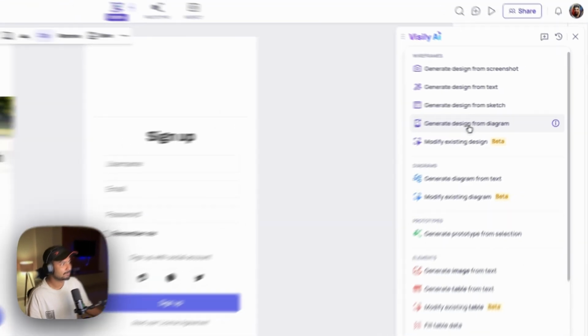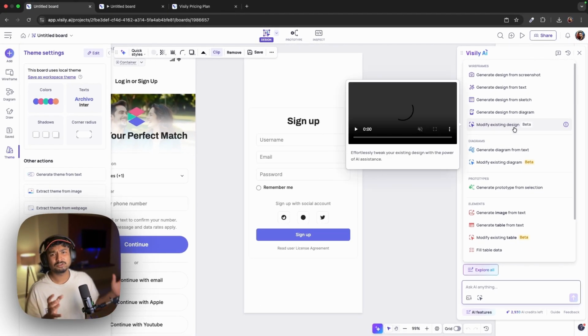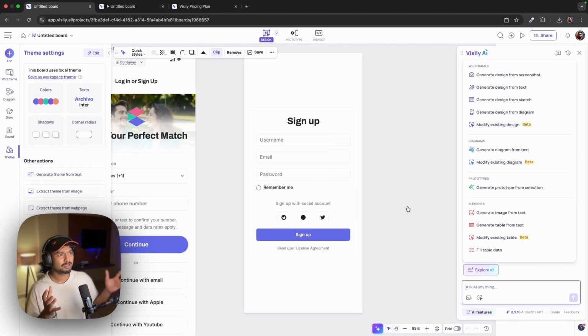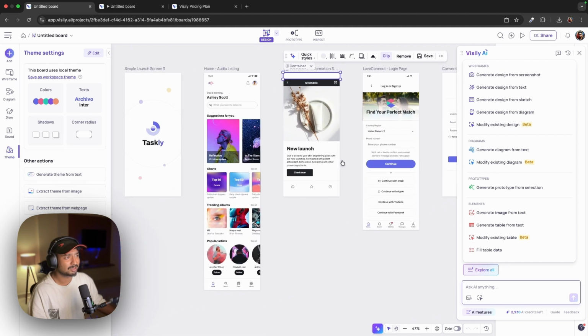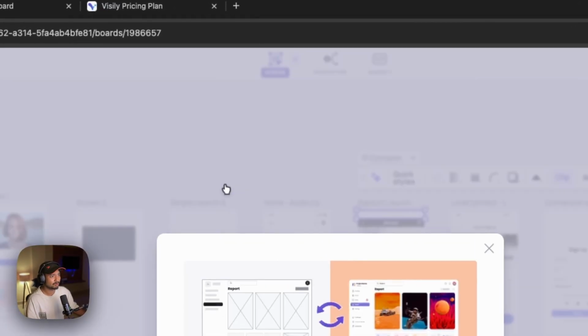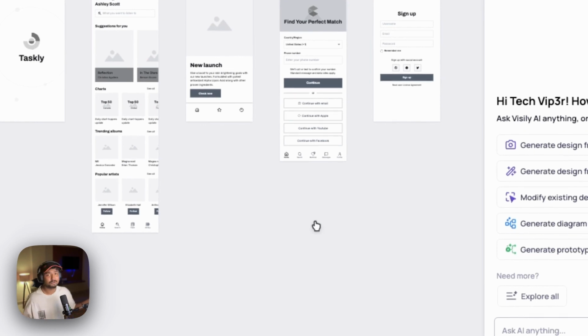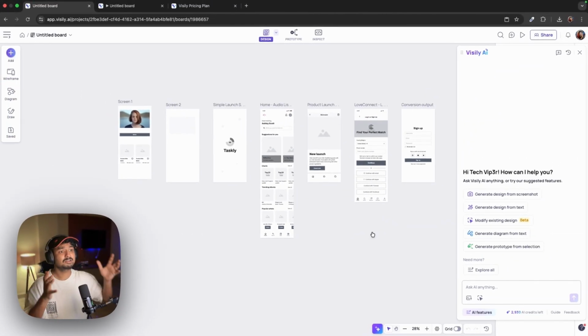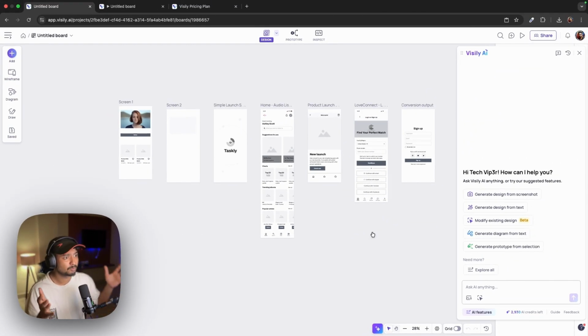Generate design from diagram, modify existing design. So there are different sorts of tools which you can use, and with those you can create your design. Like you want to drop a design tomorrow and you don't know how to figure out what to do, how to start with your design process and everything, how to start with your low fidelity, high fidelity designs. Like you can see it's a high fidelity design now. If I click over here, go over here, click OK, it's a low fidelity design now. So that's a great tool. You can just use it to put your creativity. Just play with those elements, put your creativity, and boom, the design is done for you.